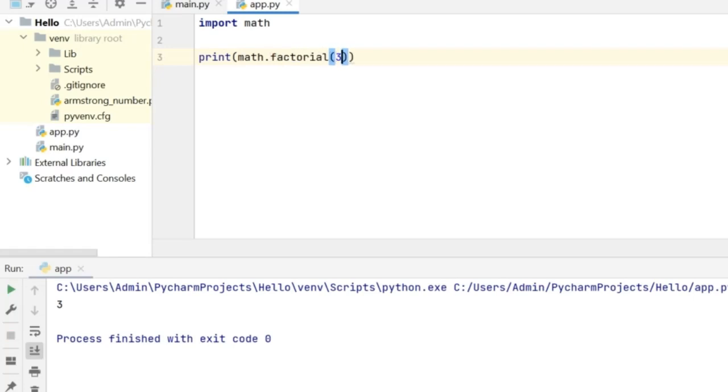The next number function that we have is the factorial. Here I am giving math.factorial of 3. So I'll get the answer as 6. So this function is going to return me the factorial of that particular value. So if I give it to be 7, it's going to return the factorial of 7, which is 5040. So these are some of the number functions that we have in Python.